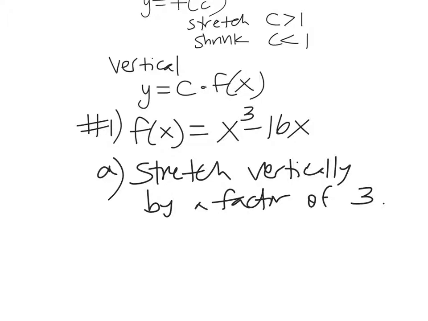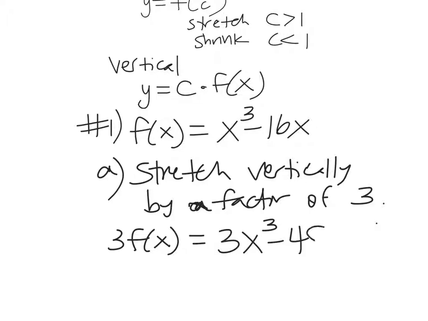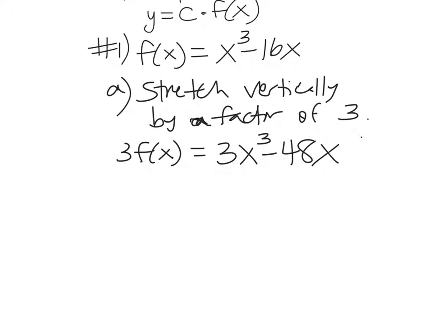And it's as easy as you think it's going to be. You stretch vertically by a factor of 3. You take that constant 3 and you multiply the entire function by 3. Okay? So we're going to go 3 times f of x, which will equal 3x cubed minus 48x. And that's your answer. And that's it. Nice, huh? It's a vertical stretch by a factor of 3. What that's doing is, like a regular x squared parabola looks normal, and then you put a 2 on there and all of a sudden it stretches it out pretty thin. That's what the 3 is doing here too, to the cubic function.